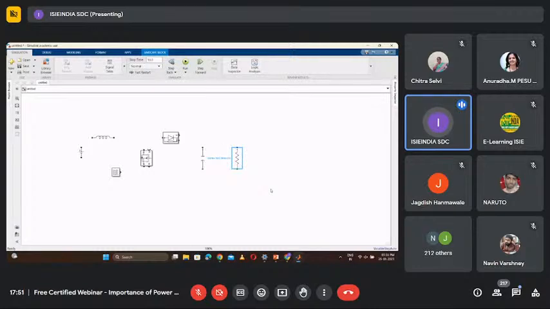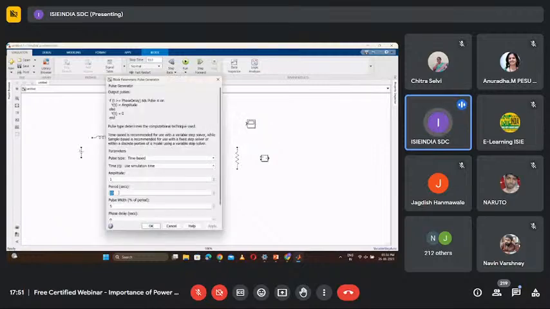Now we want to measure the current as well as the voltage. For that we call for voltage measurement. Then we want to see the value, so we call for a scope. Now we'll put in the values. In the pulse generator, let the amplitude be 1. Then we talk about the time period. The frequency of the switch is 40K. Now, how do we find the time period?